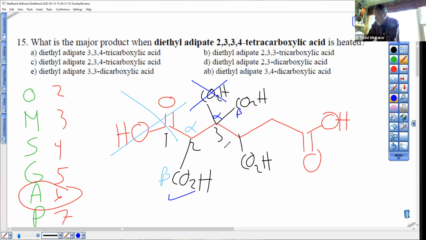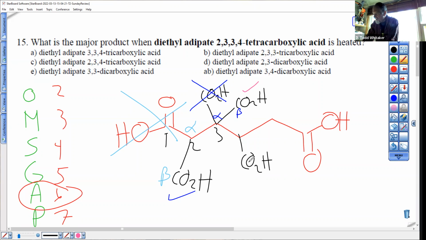Okay, what you're left with is what's not crossed off. Is this carboxylic acid still beta to another carboxylic acid? Answer, no. Alpha position to this, I'm not even going to write letters down for this one. Alpha is here. Beta is here. That is not a carbonyl. Beta could have also been here. That is not a carbonyl. This one stays.